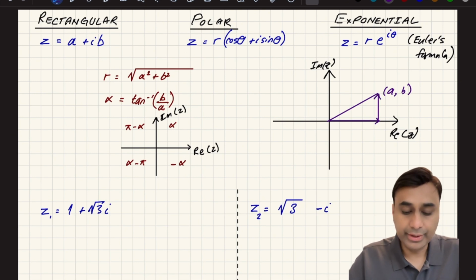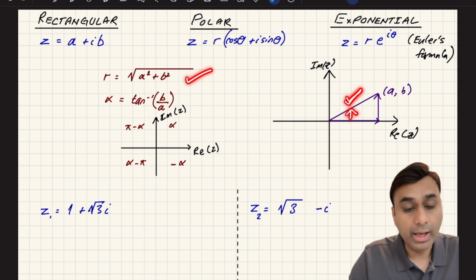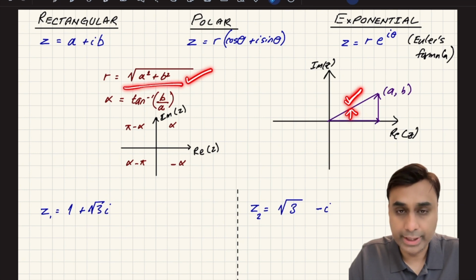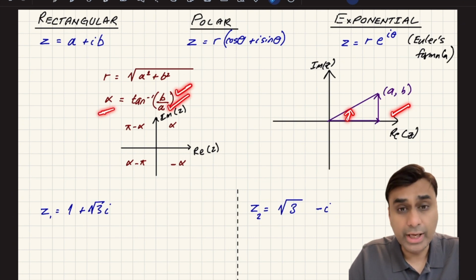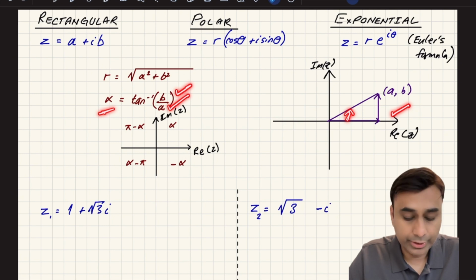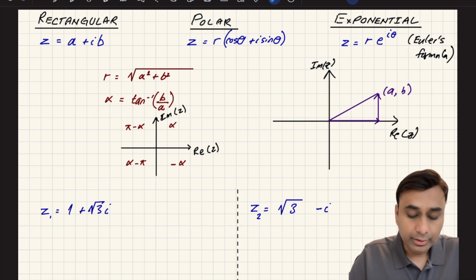So once you have these real and imaginary values, you can find out the modulus and argument. To find the modulus, you would use Pythagoras theorem. That is why r is equal to under root a square plus b square. And to find the argument, you'd have to find the angle from the real axis, and that is why the angle is tan inverse b upon a. You take the positive signs of b and a, and you get the angle, which is called the basic angle. And then you use that basic angle to get the argument.